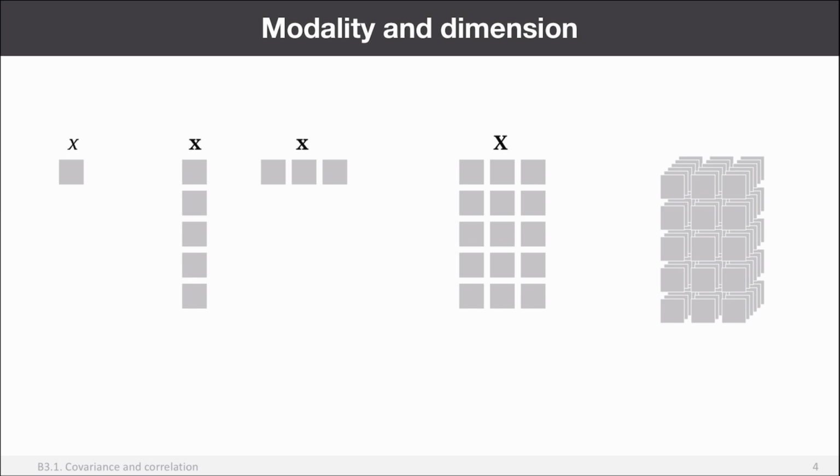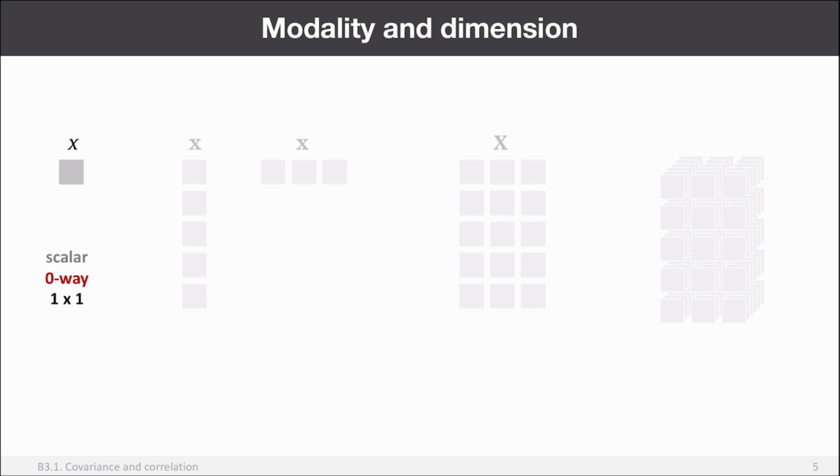Well, let's recall what data is. First of all, we represent data by some measurements or observations, and usually if the variable is quantitative, then it can be represented just by a number, right? So if you have one variable and you have a measurement for this variable for a particular individual, you get a number. The number itself doesn't have any dimension, it's just a single number, and usually in mathematics we call it a scalar. Or we will also call it zero-way data. What does zero-way mean? It means it has no ways, no variational modes. It doesn't vary at all.